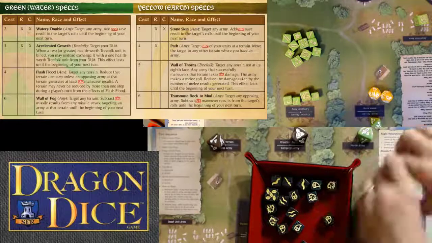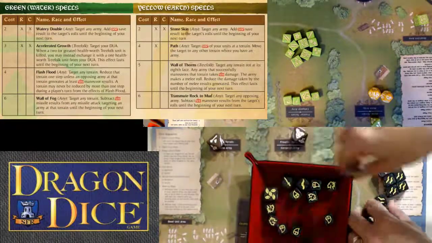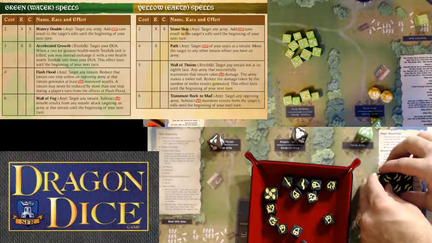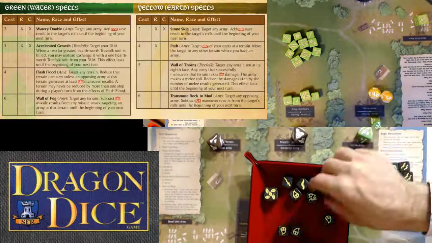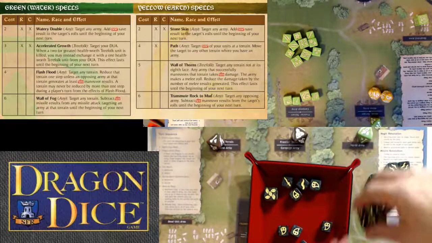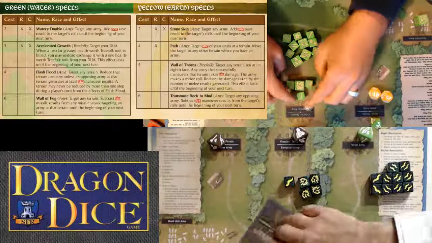Let's see, there's 12 that's being subtracted. Hey, I actually got positive still. Okay. So, all right, so that's 12. That's 18. So that's brought down to 0. 2, 4, 5 results. I've got 3, 5, 6, 7.